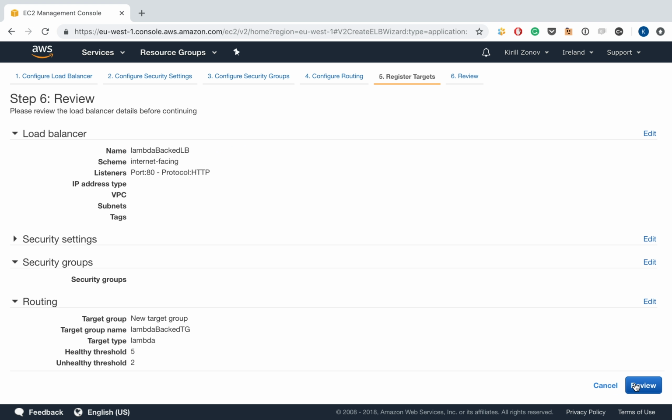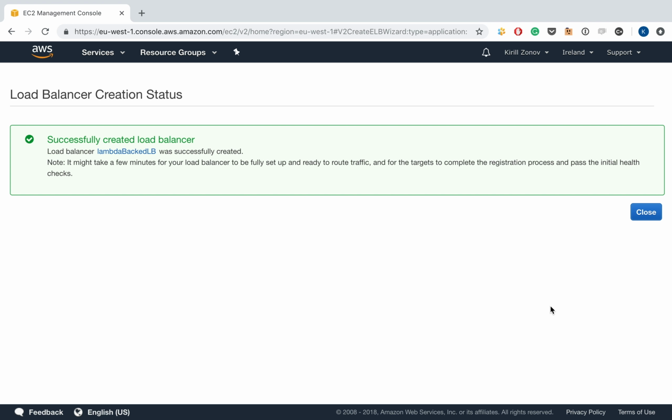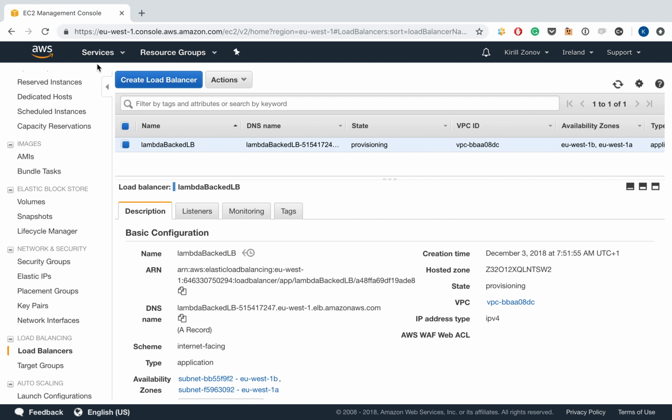Okay, everything looks fine. Cool, it's created. It will take some time to be provisioned. Yeah, I see it says provisioning.